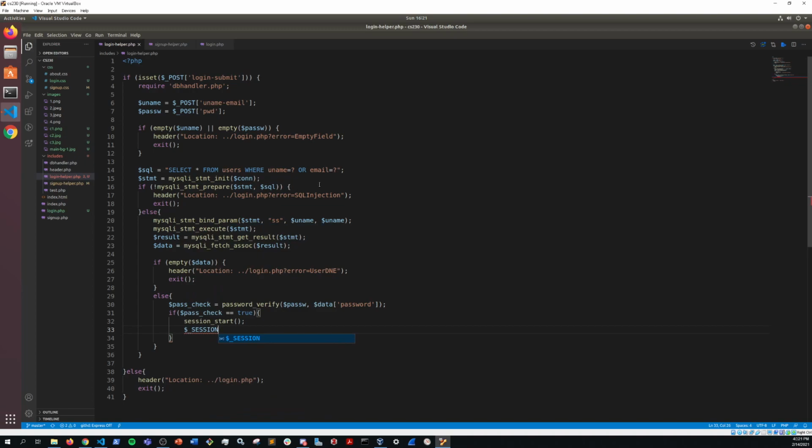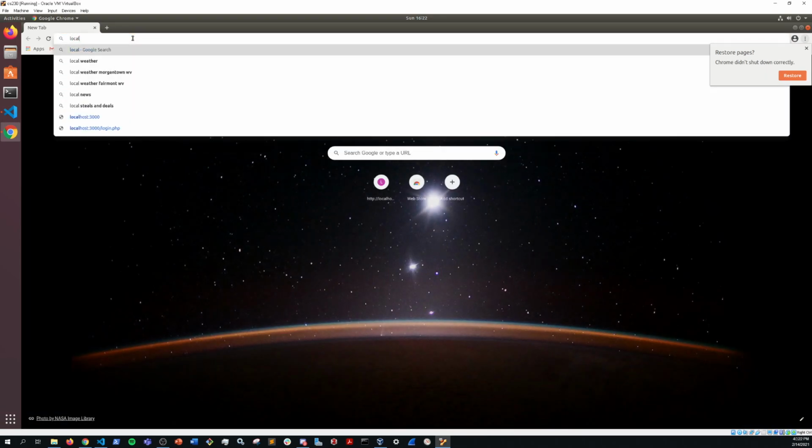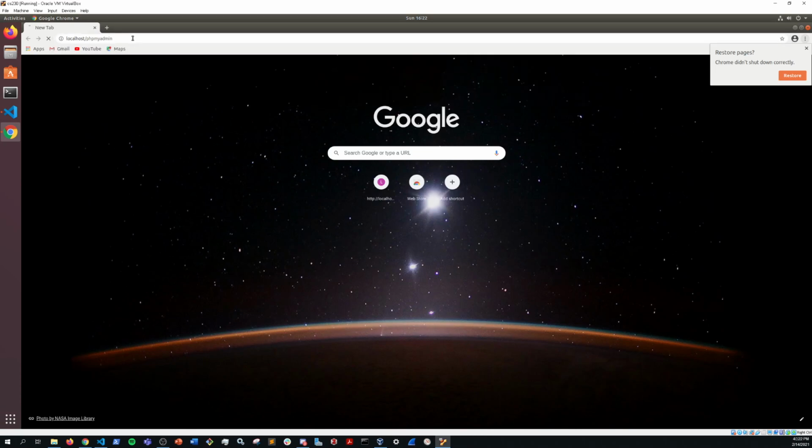And what we're going to be passing in is we're going to create these keys. So we're going to create a key which is going to be UID, and that's going to be from our data, and that's going to be the UID field. Now, again, this is something that you're going to have to check in your PHPMyAdmin to make sure that it's the same.